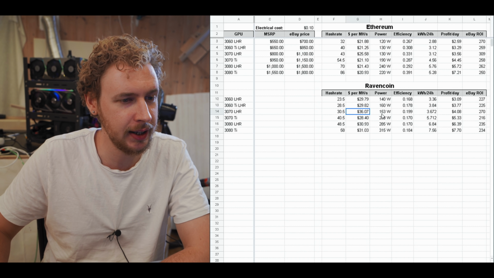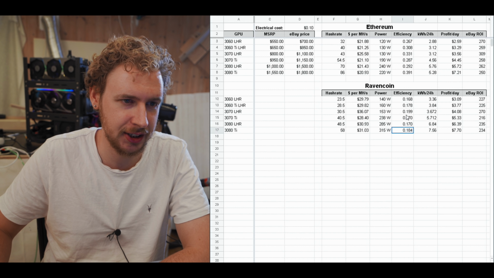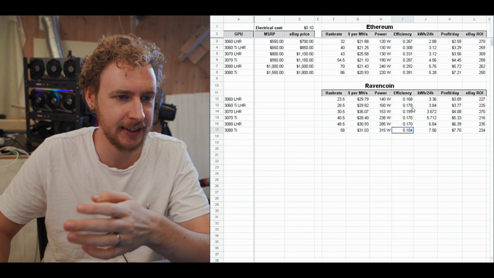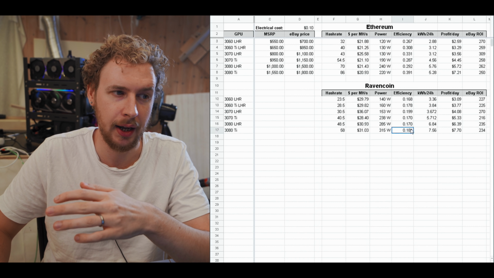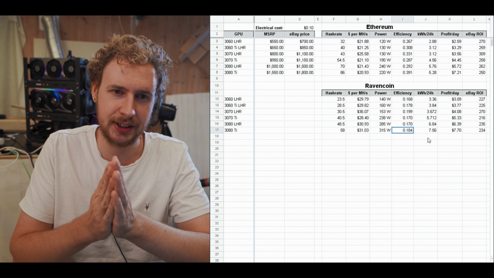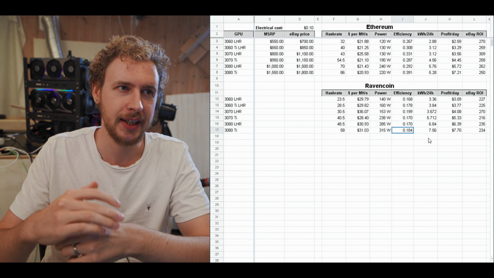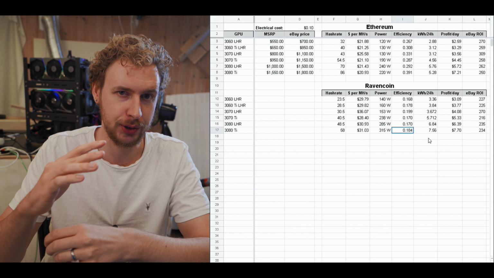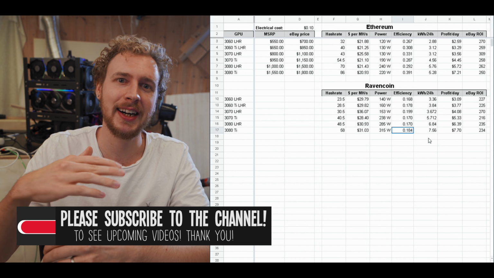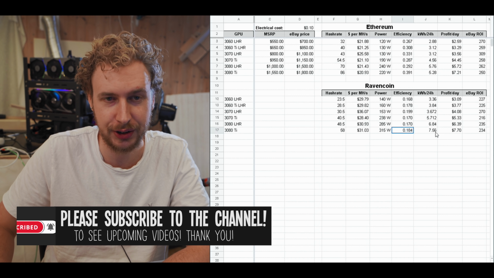But or is it? Because then we jump over here and we take a look at our power, which gives us our efficiency, which is basically mega hash per watt consumed. As I said, this becomes more relevant the higher your electricity cost is, because the higher your electricity cost is, the more that eats into your profit. So then you want a GPU that can have as high a hash rate as possible, consuming as little power as possible, rather than just a GPU that can get the highest possible hash rate. There are a few different factors to consider here, and they change depending on your circumstances, right?